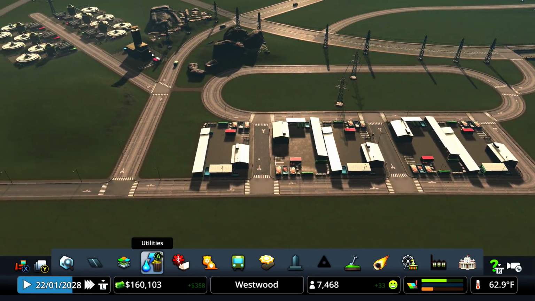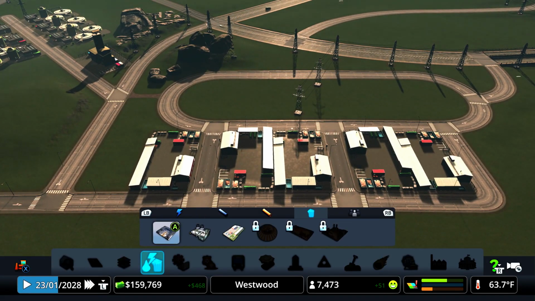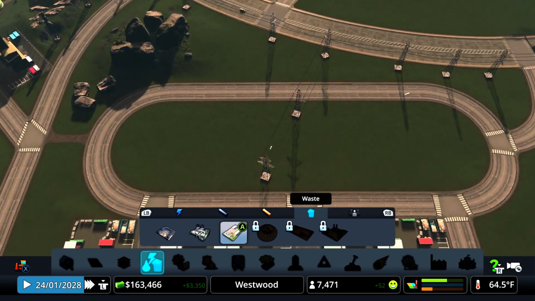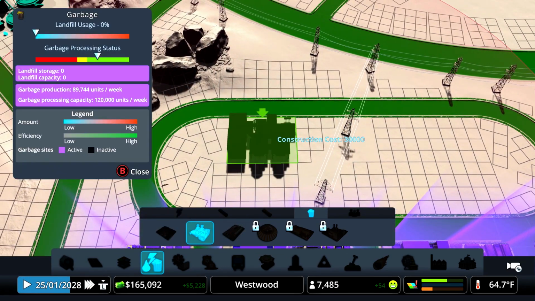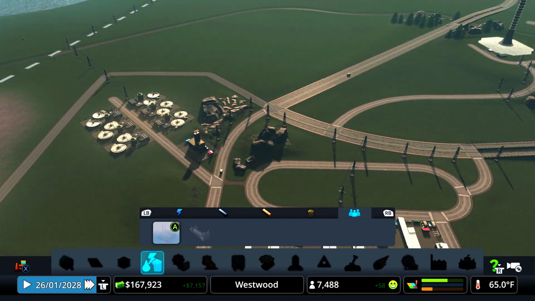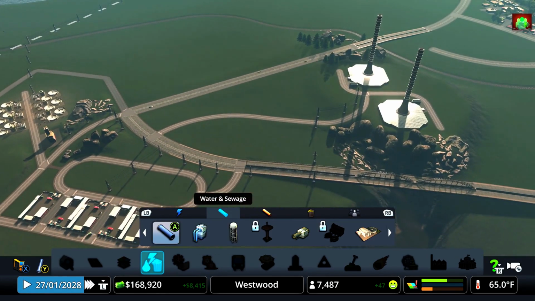I put in 5 of the recycling centers. I'm not even sure that that's enough. Let me see. Barely. It's barely enough. We do have room for expansion right here. This is why I created this little roundabout for the incinerators, should we need them. So sewage wise, I think we should be okay. We're doing okay on water as well.